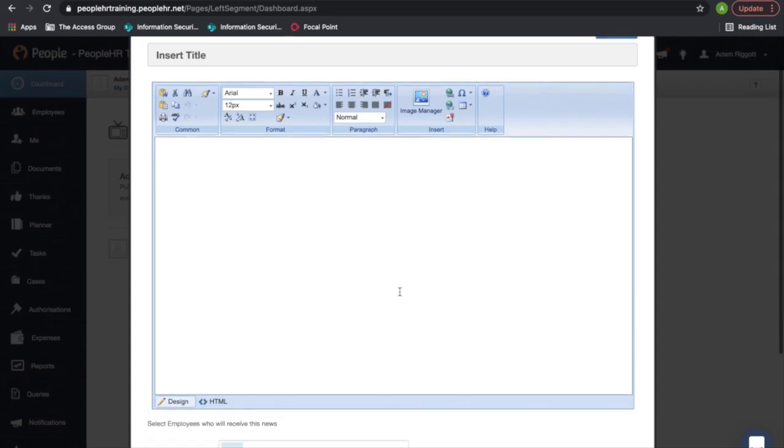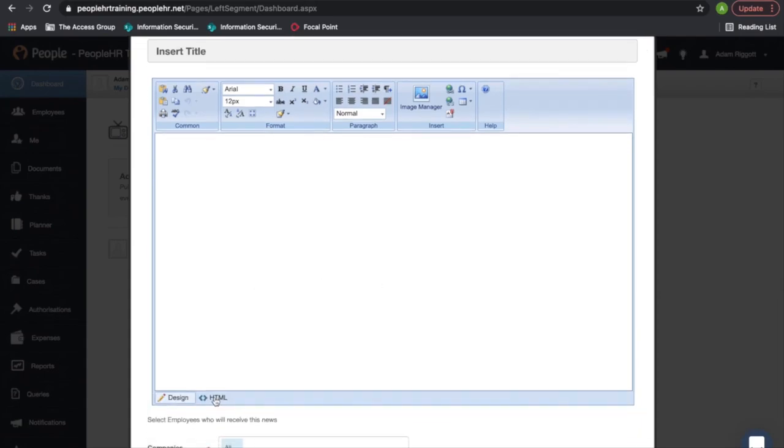And the good thing about news as well is you can also go a little bit further if you wish to, utilize the HTML side and embed things like hyperlinks, videos, and other various media. So if you want to do that, we have tutorials in our help center on how to do so, and it will allow you to, as we mentioned going into this, utilize a little bit more of news as a resource where you can put links to things and videos and things that people can access and interact with to help themselves if they need to.